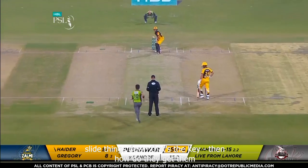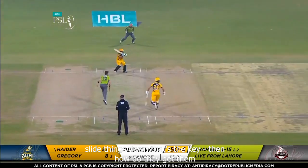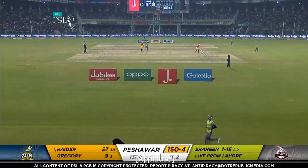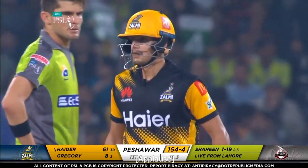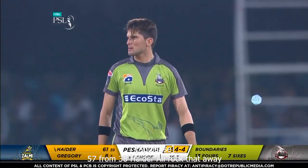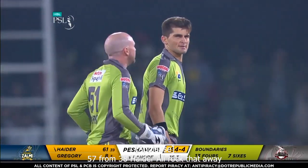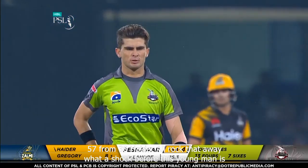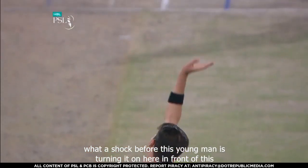57 from 38 to Haider Ali. Oh, whip that away. What a shot for four. This young man is turning it on here in front of this Lahore crowd, and what a way he's done it. Well, he wasn't getting a good shot from Shaheen. There was a big glare. How dare you play that shot?